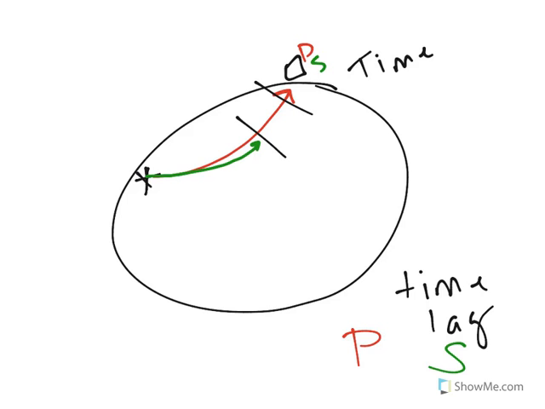Because the continent is pretty much almost always made of granite, right? It's mostly made of that. We can say that our waves travel roughly at about that same speed. The P wave's always going to travel at a pretty similar speed, and the S wave's always going to travel at a pretty similar speed. So we can always use that time gap now to get a distance.